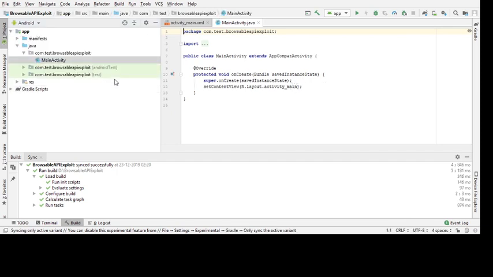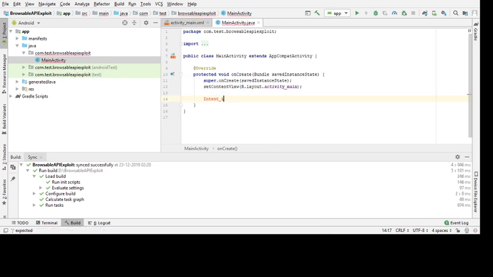So here, as you can see, things are coming up. What I'm going to do here is write a very basic code to exploit this activity. First thing first, to do anything I need to bring in an Intent.